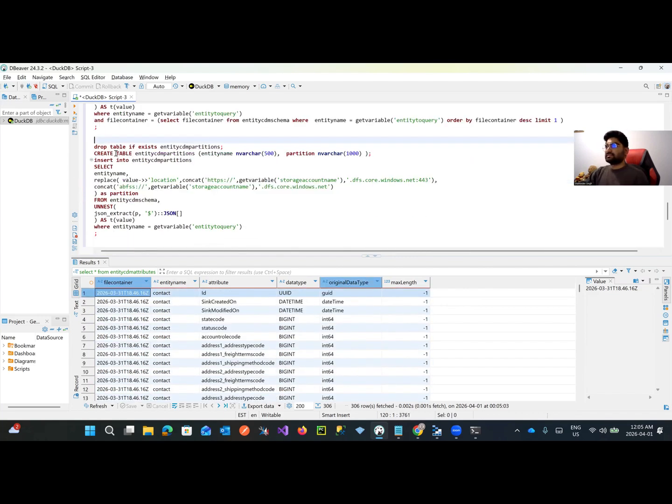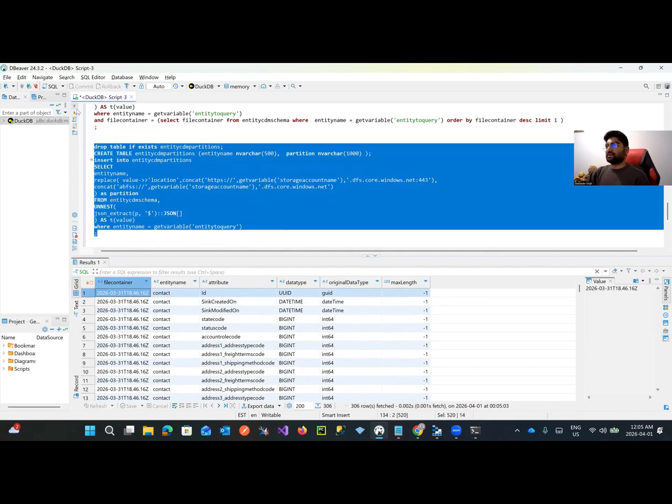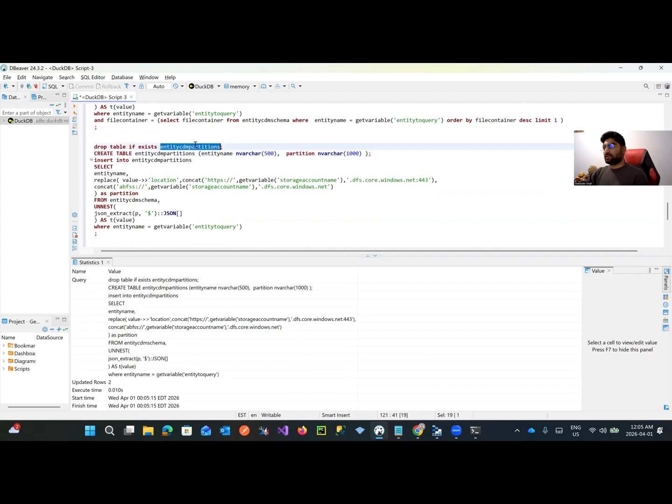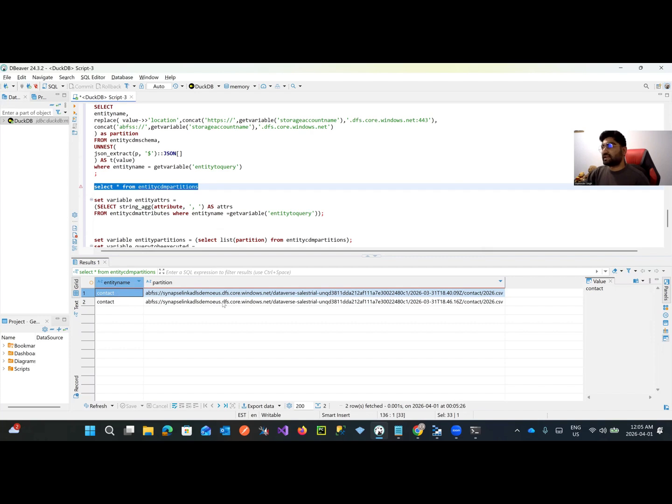And the next thing is I'm holding the partitions now and keeping track of where my files are for that entity. So for the contact entity, I have two CSV files in two different timestamp-specific folders.